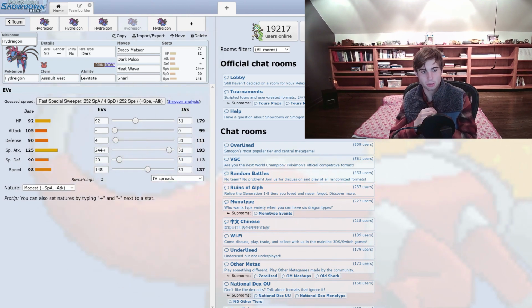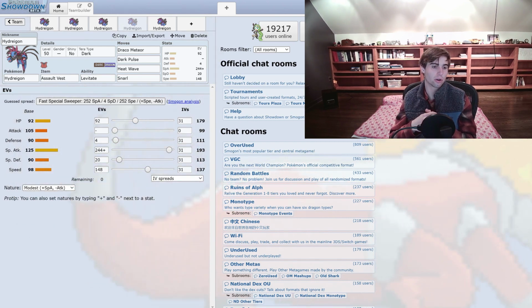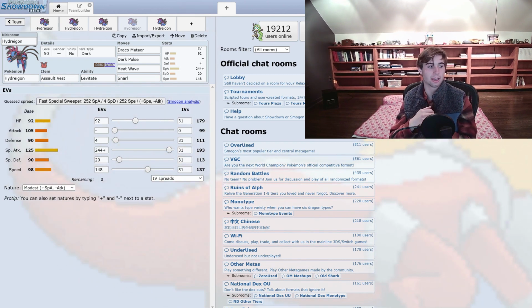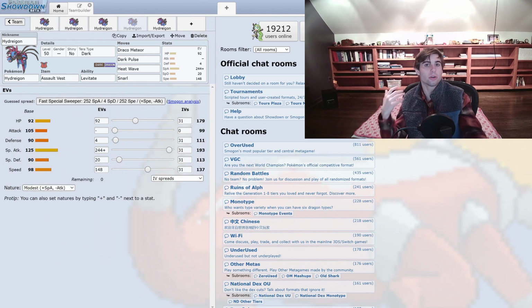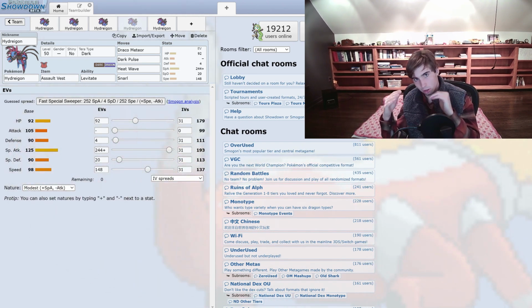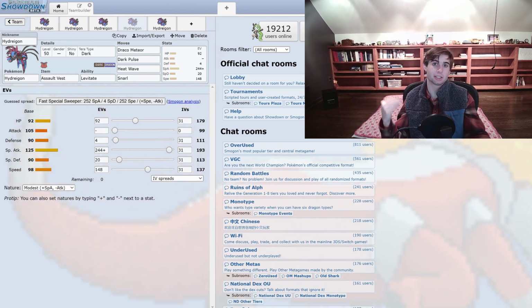I wouldn't go too heavily in Spdef, because I think trying to EV to live a Draco Meteor without Terra is, you know, kind of hard. But that being said, you can live non-Life Orb Draco Meteors, and you don't have to Terra to live stuff like a Gholdengo, which is very important. Running Assault Vest Hydreigon opens up your team. If you weren't running Assault Vest Hydreigon, or especially defensive Hydreigon, then your Gholdengo check might be to Terra Hydreigon.